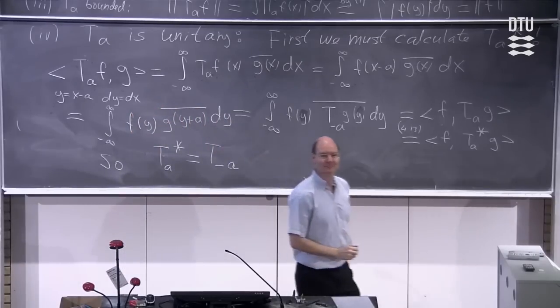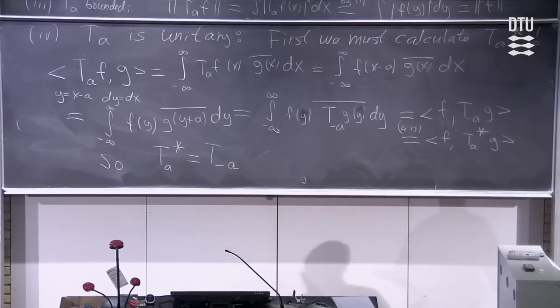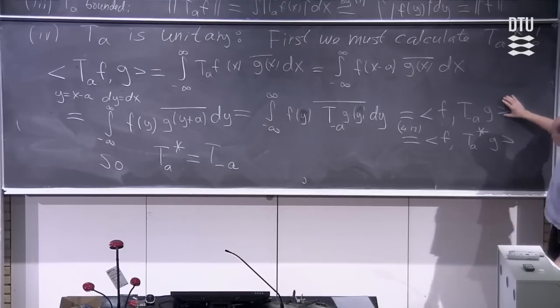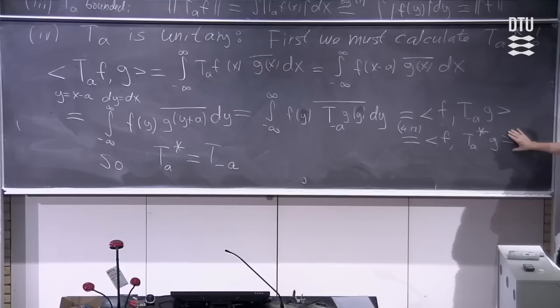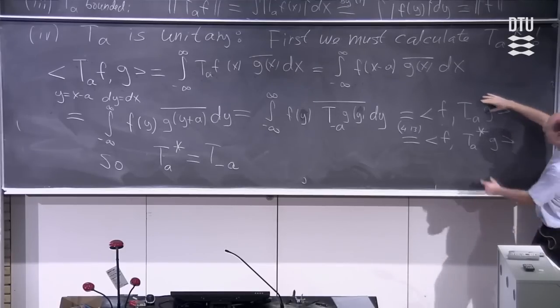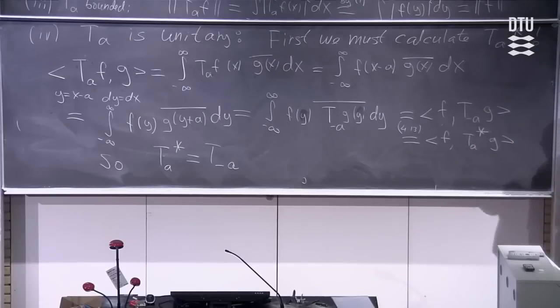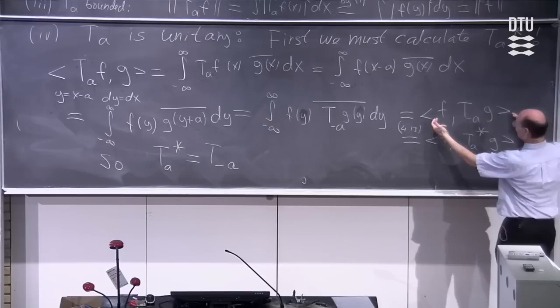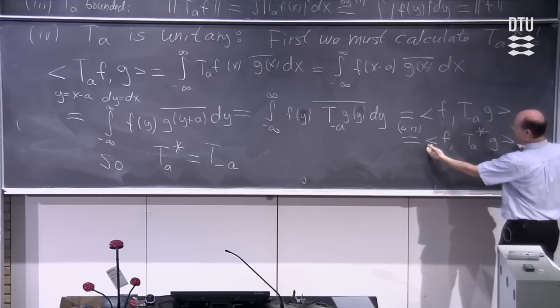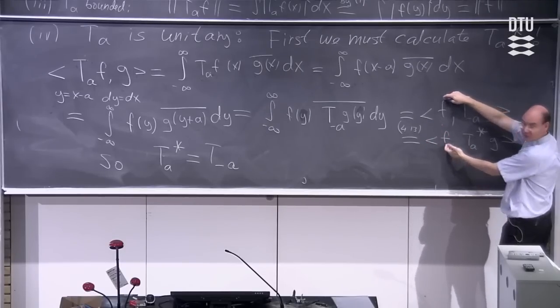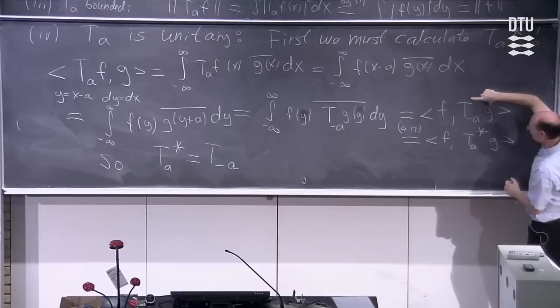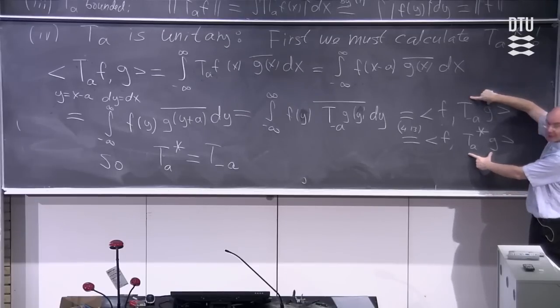Do you think this is okay? Actually, this is not completely clear, but we have a lemma in the book that tells us that everything is okay. So, you see, it is a little bit dangerous what I'm doing now. I say, just because this is the same as that, then we can conclude that the two operators are the same. But we have a lemma that says that if these inner products are the same as these inner products for all choices of the f, then we can be sure that what we have here is the same as what we have here.